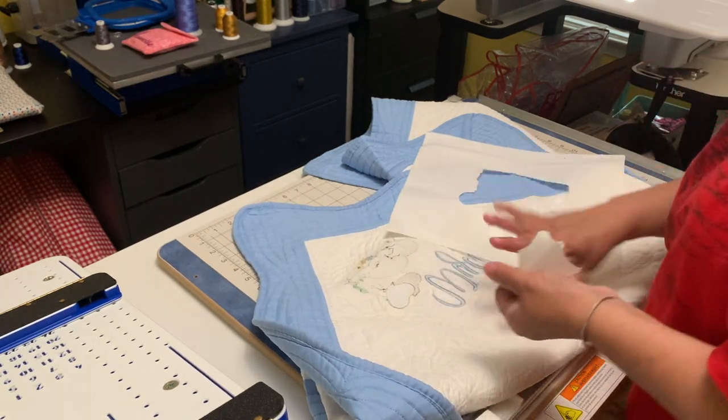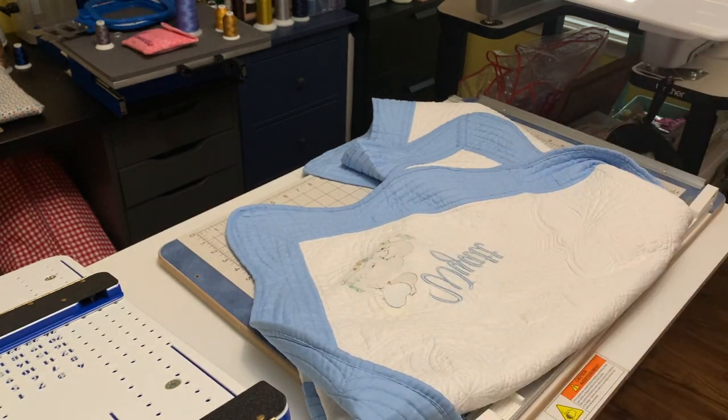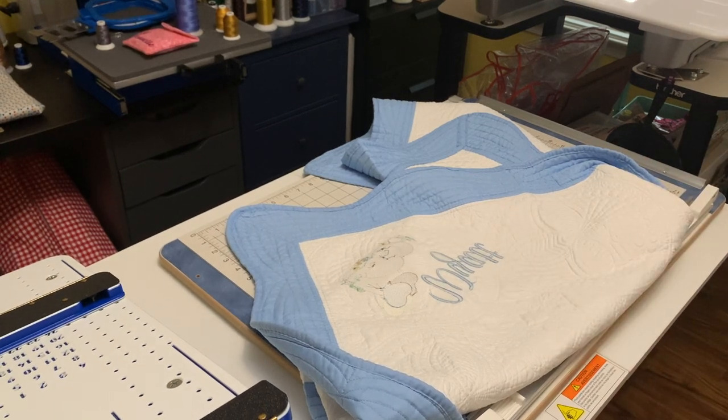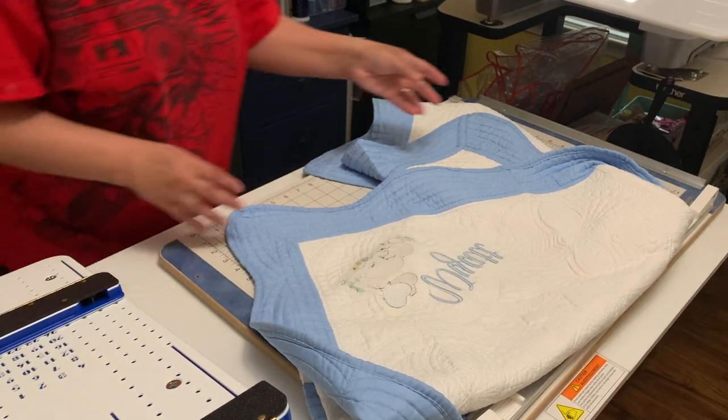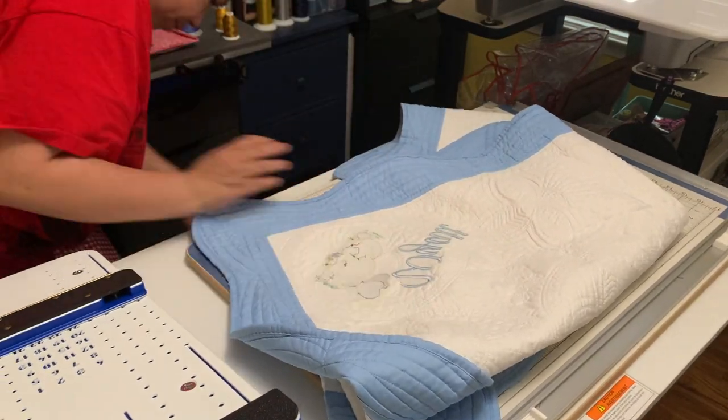He's not really going to lay on the other side. I mean, you can if you want. It's not a problem if you want to do that. Maybe I should. Let me see how much Tender Touch I would have to put. I don't think a lot. I could just easily iron this and put Tender Touch on there. It's not a big deal.